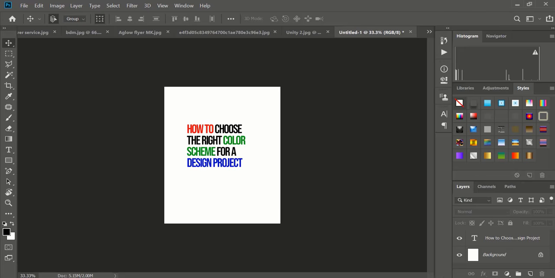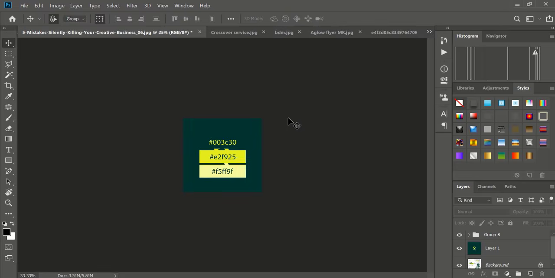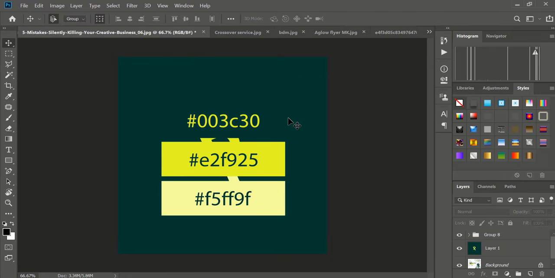All right, so number one, let's look at considering the brand color scheme. So I have some stuff open here that I'll be using to illustrate this. Now, the first thing you should always check is the brand color whenever you have a project, either with a company, any organization, or a church. The first thing you should check is their brand color.